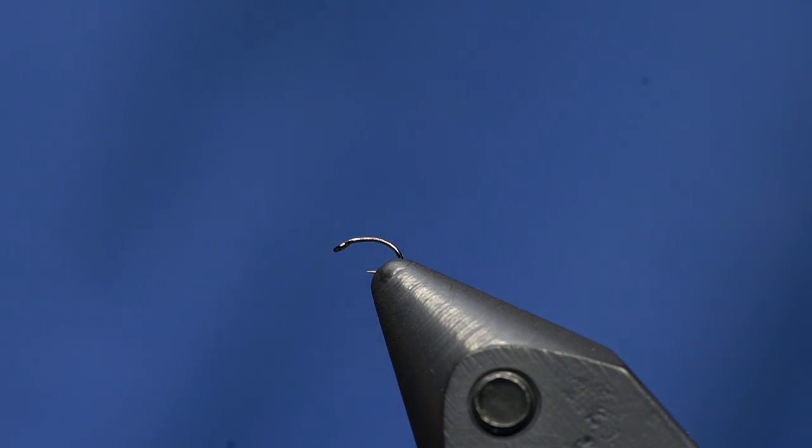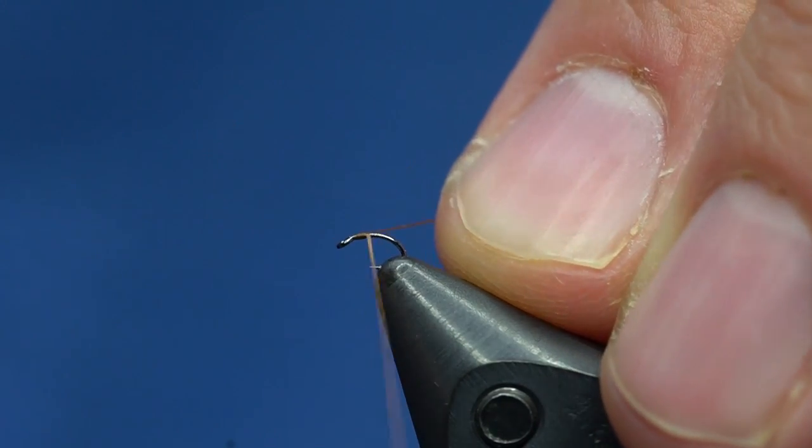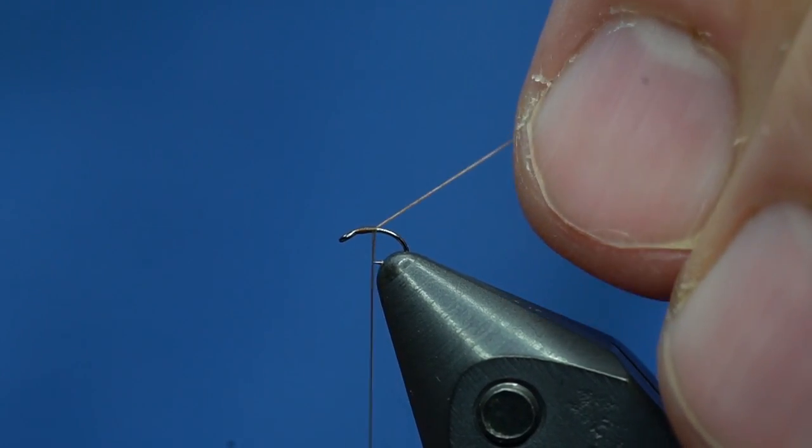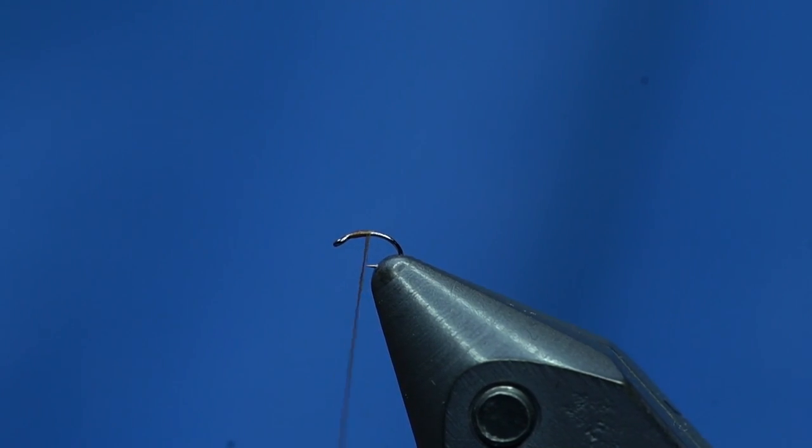This fly involves very few materials and it's a good way to make a proportionate size 30. We'll just tear into it. This is just regular 8-aught thread, and if you use minimal wraps of this, it won't bulk up the fly too much. I'm basically just going to get the thread started.